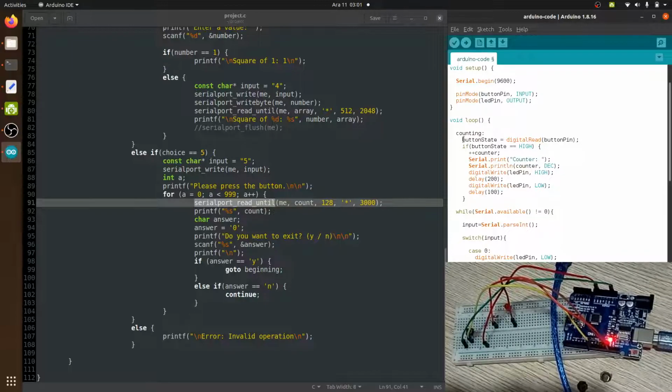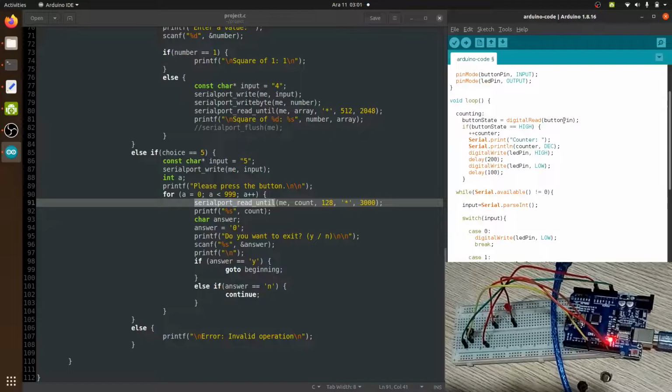Button state equals digital read button pin. We read the button state here, and after that we will see an if. This means every time the user presses the button, we will read the button state as high and then increase the counter.